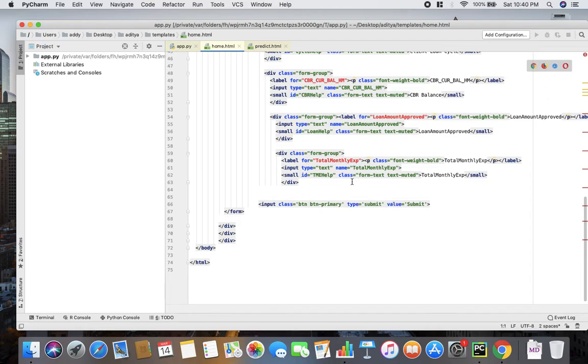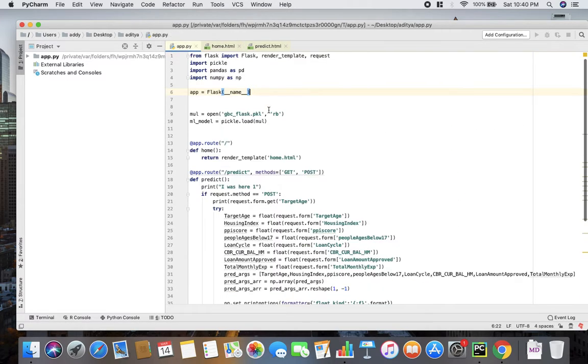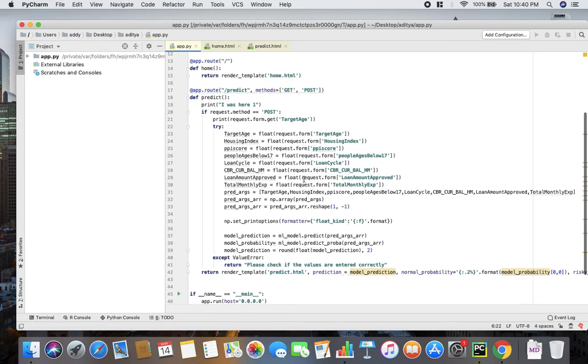Once you click the submit button, the app gets all the information from those form fields, puts it into a list, and that list is then converted into a NumPy array with 1 row and 8 columns. As you can see over here, it's converted into an np array, and then it's reshaped to (1, -1). This option is set because I'm also getting the probability likelihoods of being normal or being default. To present it as a percentage, I'm using this formatter and model.predict. So I predict from the given values and the probabilities of those values, and I round that.